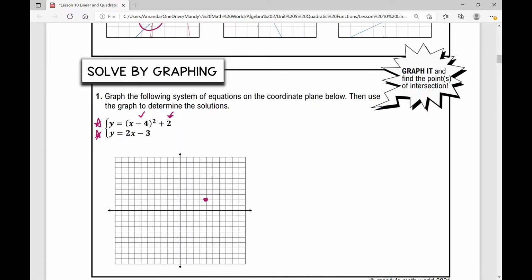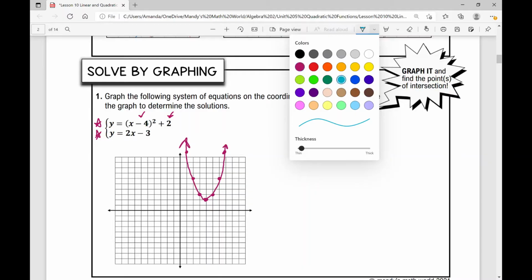I know there's no stretch or compression, so it's just going to take that basic pattern where from my vertex I go out 1 and up 1 on both sides, right? Out 2, up 4, and out 3, up 9. But we're just going to go up that many because that's how we can graph it here. And if I wanted to, I could go out 1 more and up right there, right? So I could do that. All right, so there's what my quadratic looks like when I've graphed it.